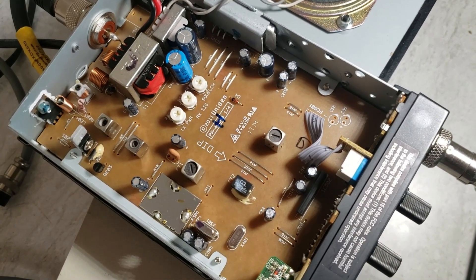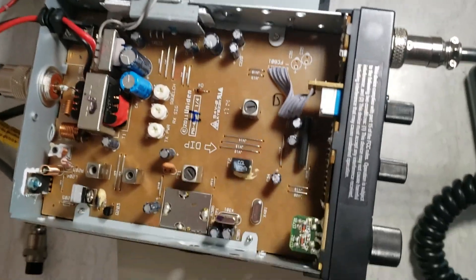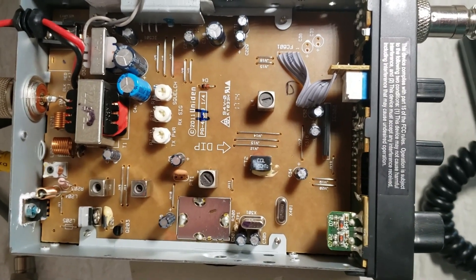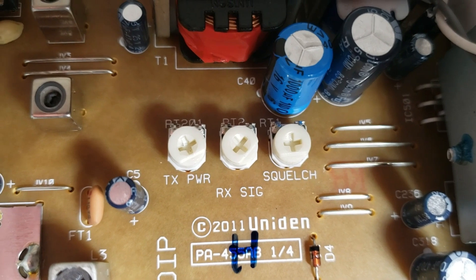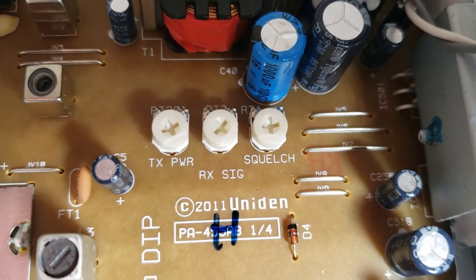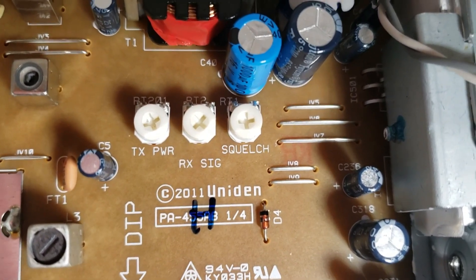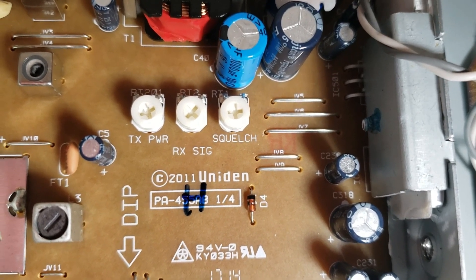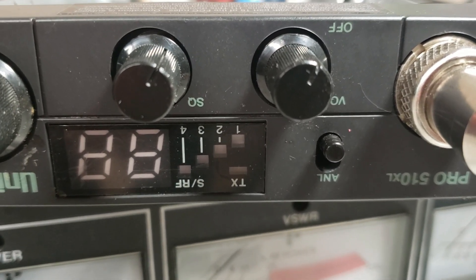Here's the component side — it's the side with the speaker. You just take those little screws off on the sides and that gets you right into here. You'll notice it's a lot different than the older one; the older one had many more components. This has a lot of what they call surface mounts on the other side, which I'll show you in a minute. These trimmers here — if you adjust those, the pretty little lights in the front will change. The TX power trimmer controls how many lights come on when you key up. The RX signal trimmer in the center does the same thing for received signal. The last one is the sensitivity of your squelch meter — I would leave that alone.